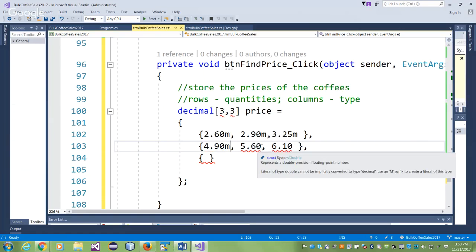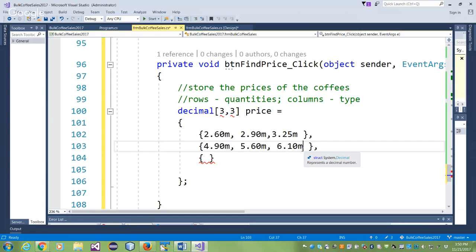The default is double. You'll say, can I take double? Sure, you could take double, but with money, we always go decimal. With money, decimal is the most precise floating point number representation. It takes 16 bytes. That's too much. But anyway, it takes 16 bytes. The more bytes it takes, the more specific it will be.